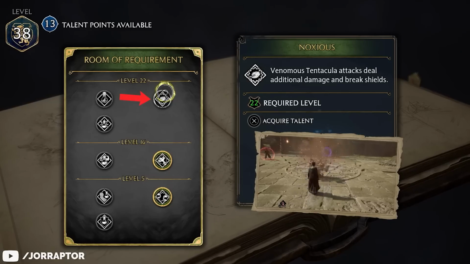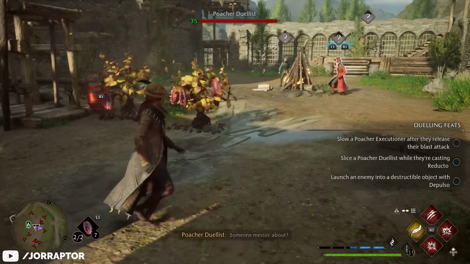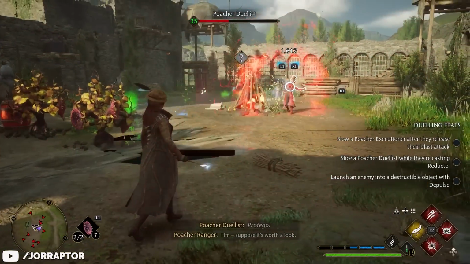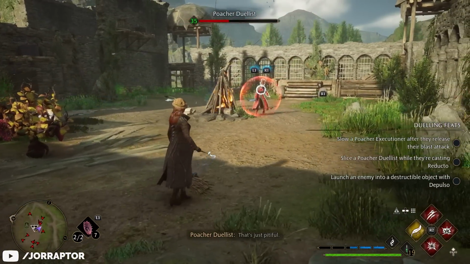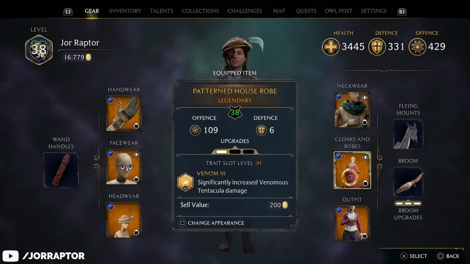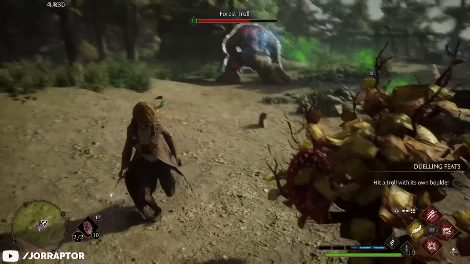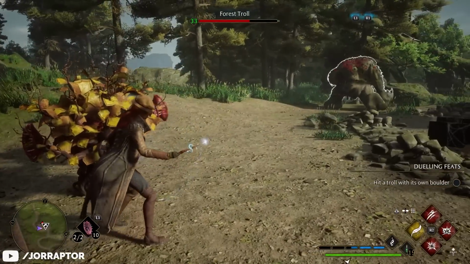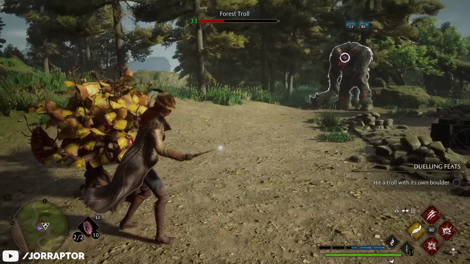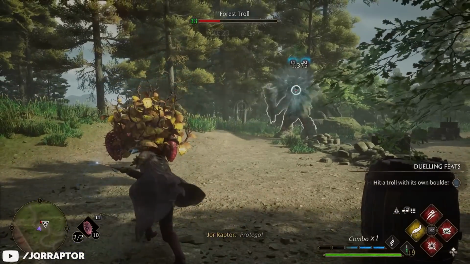So put down 2 of them, and then they will help you out with enemies for the next 25 seconds. I was only surprised by how much worse they are compared to the other plants, even with 6 rank 3 venom traits equipped, which significantly increase the Venomous Tentacula damage. Like, it's not bad, especially if you have a stunned troll. It still does some decent damage, but overall, compared to the other plants, it's really not great.